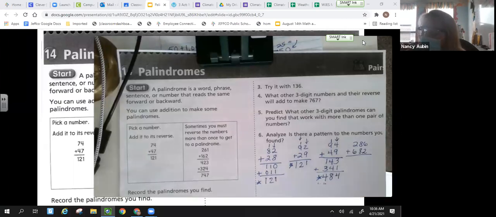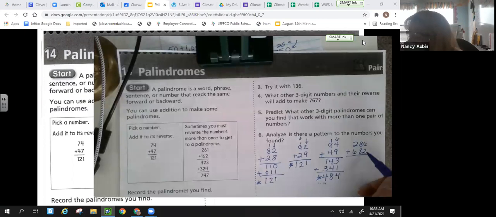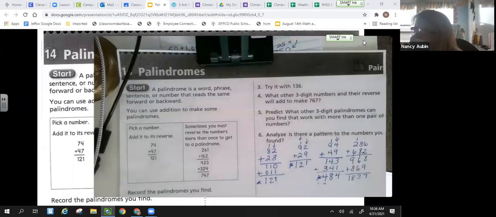You guys ready? 6 plus 2 is 8. 8 plus 8 is 16. That's going to be 968. I did not get a palindrome, so I've got to add 869. 8 plus 9 is 17. 13. Uh-oh, maybe it doesn't work with 3 digits. 9, 10. Oh, goodness. No, that's 1,000. Huh. So let me try again.